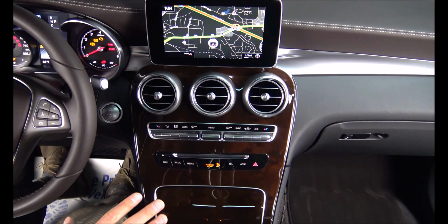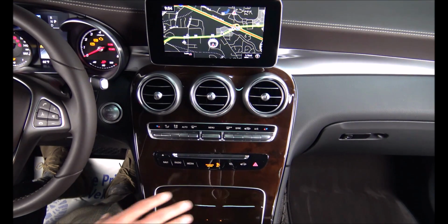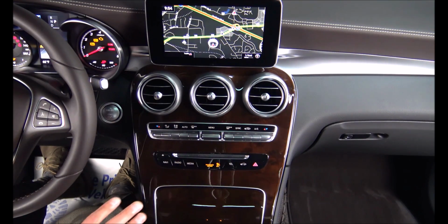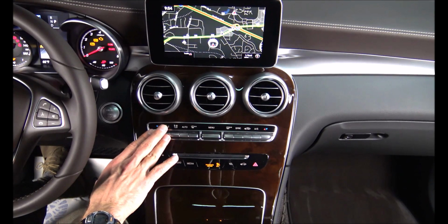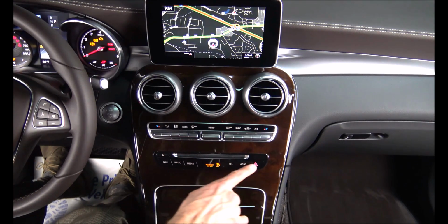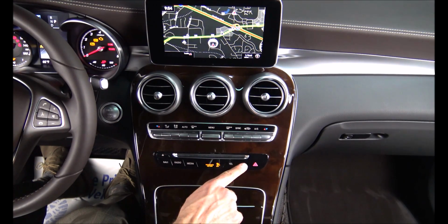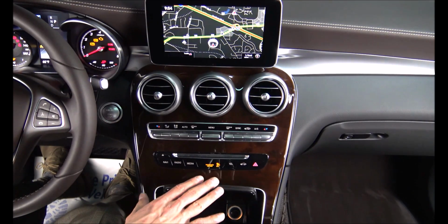Okay, taking a look at this whole big center console area, it's actually really nice and clean and not cluttered. I remember looking at Mercedes-Benz vehicles of the past, and in my opinion, there were a lot of hieroglyphics here, and it was hard to decipher just what was going on. But the way this is designed now, you've got this nice clean screen, climate controls, and then several controls for radio, media, things like that, hazards, car settings, telephone, cup holders, and I'll show you those in just a second.